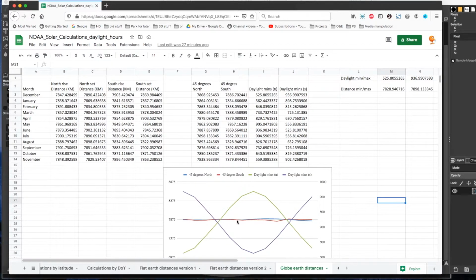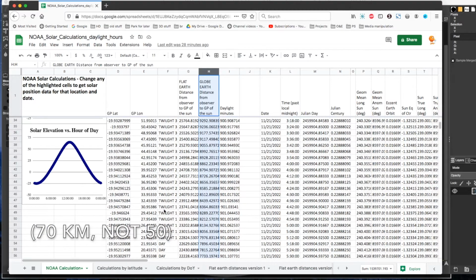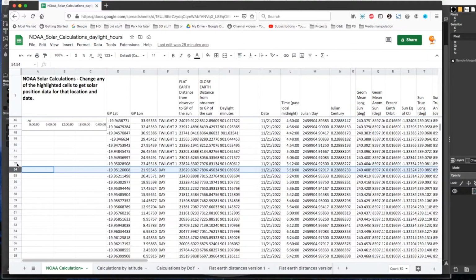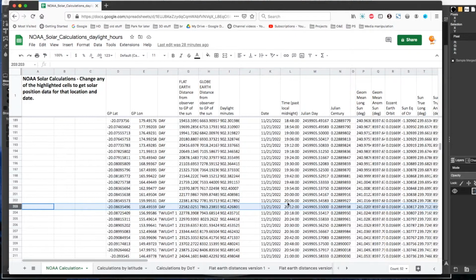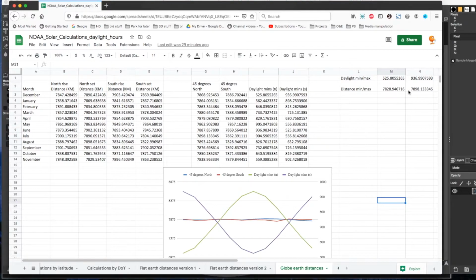And as you can see, in this case, 45 degrees north or 45 degrees south in the entire year range, the minimum maximum distance is only about 50 kilometers, which is more due to the fact that I grabbed the one that was closest to sunrise and closest to sunset when the NOAA spreadsheet was dealing with time every 6 minutes. If I were to go to find the exact second that the sun rose above horizontal eye level, all of these would probably be very close to each other, probably within 1 kilometer.